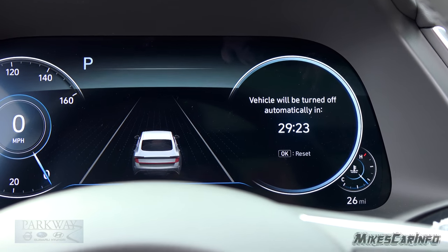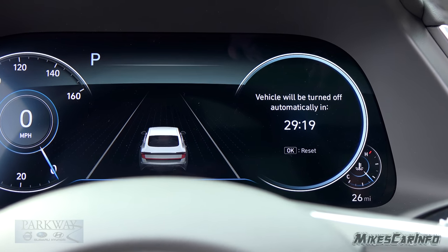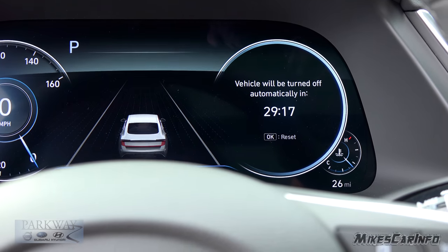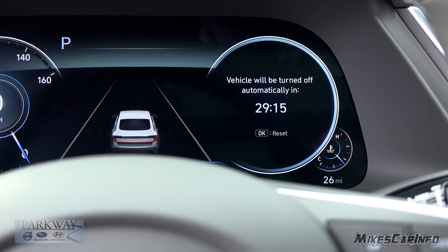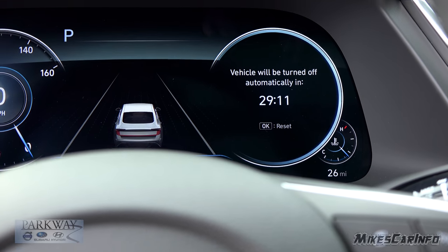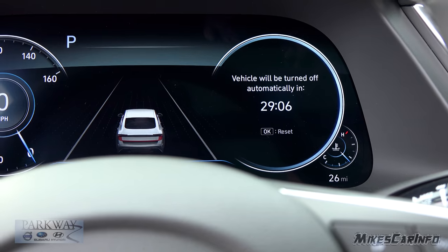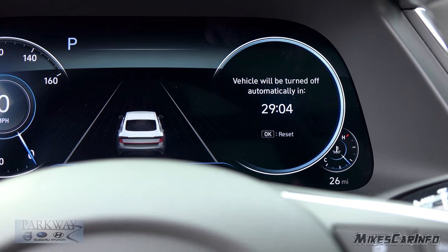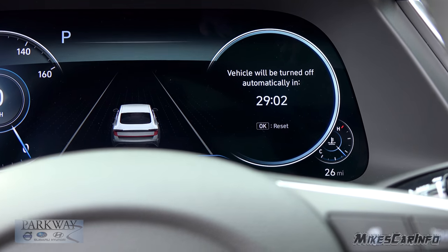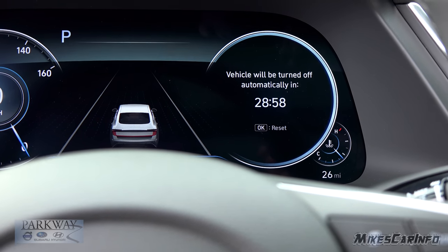So other vehicles, I've seen other vehicles that turn off in a shorter amount of time. So I'm assuming that you can adjust this time period, because 30 minutes is still a long time to have it running in your garage or something like that. So if the purpose of this is to avoid that safety hazard, it probably needs to be lowered more, to like 5 minutes or something like that. So 30 minutes is a long time.